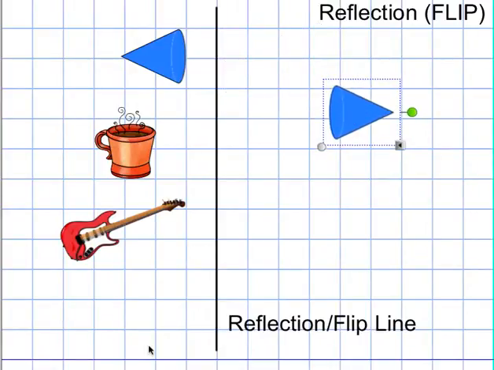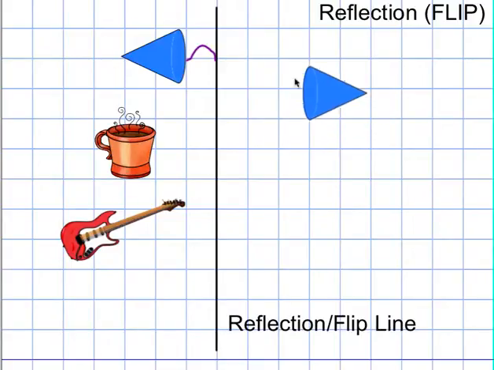The trick is this: you want to find the distance between the flip line and your shape, and as you can see, it's 1 unit. So when I go to flip this over, I need to make sure that this cone is 1 unit over. So this would be incorrect. Even though it is flipped, the distance from the line to the shape is not 1 full unit. So I have to actually move this over or draw this over. So as you can see, I have 1 unit here, and I have 1 unit right here. I flip that accurately.